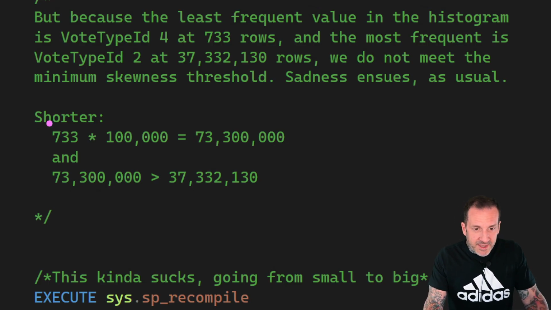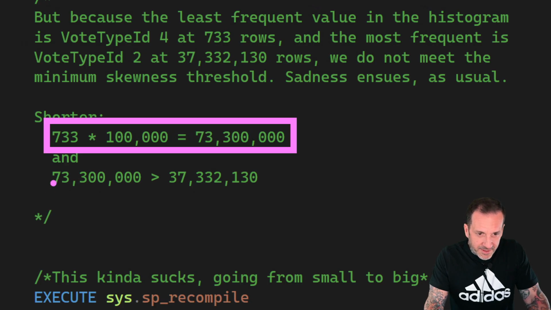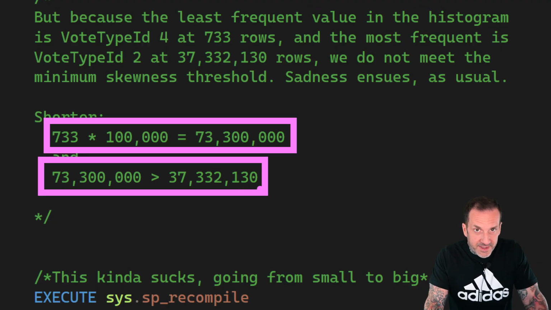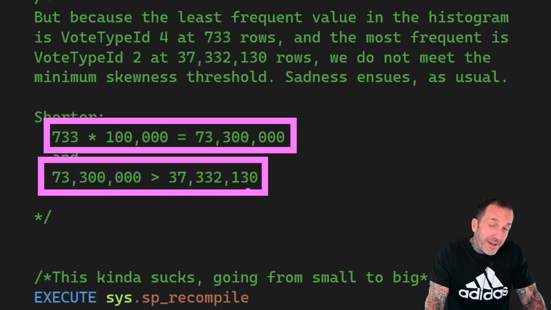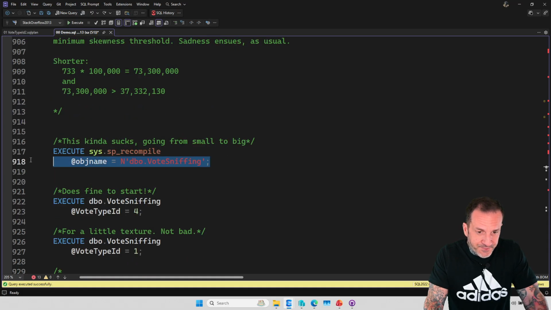But anyway, 733 times 100,000 is 73.3 million. 73.3 million is greater than 37 million. So we do not meet the minimum skewness threshold for the parameter sensitive plan optimization to kick in.